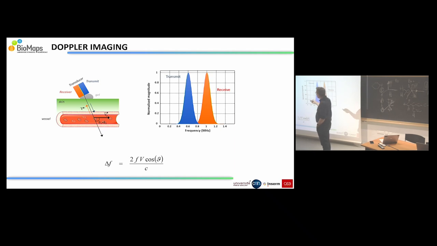So the red blood cells that move in the vessels move with a certain speed. And when the ultrasound that is transmitted here impacts the red blood cell, the ultrasound will come back because the red blood cell is a scatterer. So the ultrasound will come back to the receiver with a change of frequency. And if you are able to quantify this change of frequency, you can retrieve the speed of the blood that travels in the vessels. So the equation is quite simple. It's here. So the change in frequency is just 2 times the principal frequency times the speed of the red blood cells.